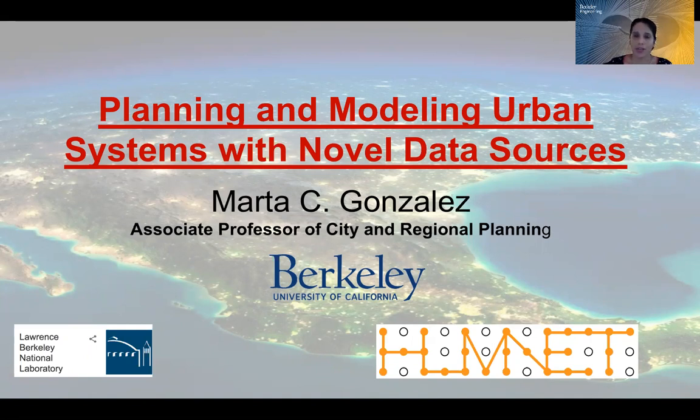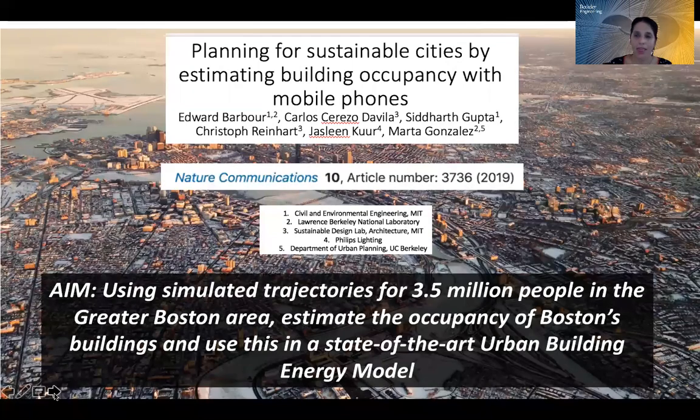Today, I'm going to present to you how to do planning and modeling of urban systems using novel data sources. I'm going to present two papers. The first one was published in 2019, it's available online, and the title is Planning for Sustainable Cities by Estimating Building Occupancy with Mobile Phones.